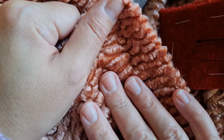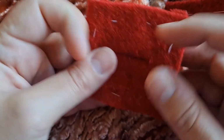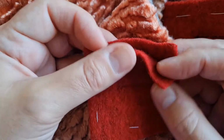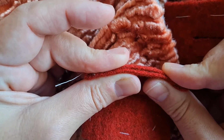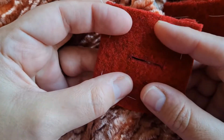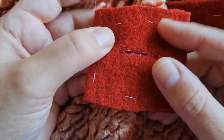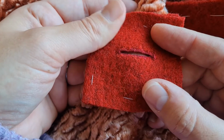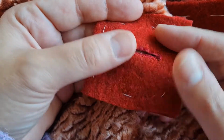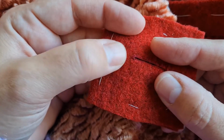So I'm mainly targeting this at coat fabrics. This is the example that I will be demonstrating today, and this is on a really thick double layer of melton wool. I haven't got any interfacing in it or anything, so it's not as precise as a direct coat construction, but it gives you an idea of what you can do with fabrics you might struggle with in your sewing machine. So I hope this is helpful to you, and let's get started.